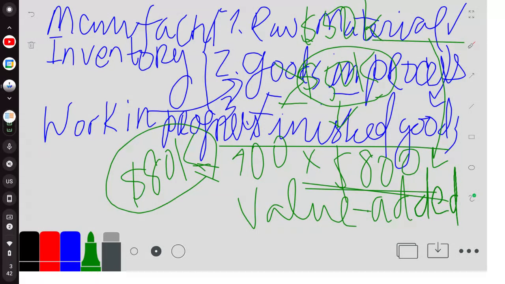In other words, the computer is more than just the sum of its components, right? The components need to be put in a certain way, assembled in a particular way. That's technology, and that's what adds value to it. And therefore, finished goods are obviously valued more, priced higher than just the sum of its parts, right?